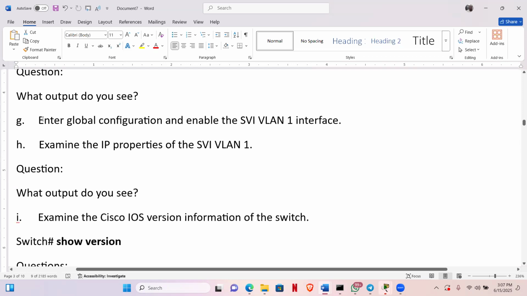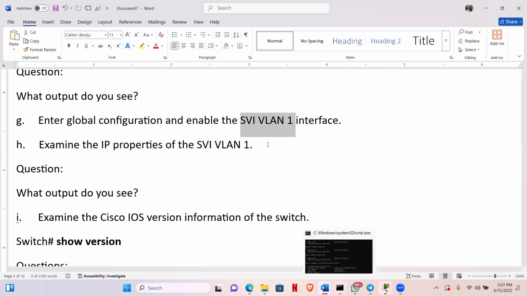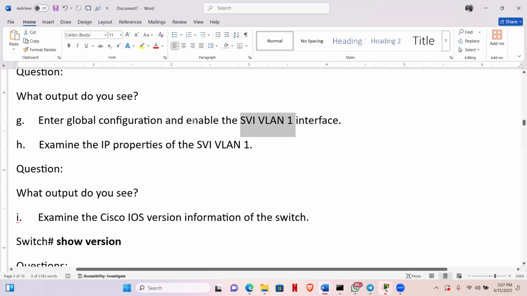All right, so it says enter global configuration mode and enable the switch virtual interface for VLAN 1. Okay, so we'll go to global mode and then do that. Then examine the IP properties for the switch virtual interface. So what command did we use to check that?